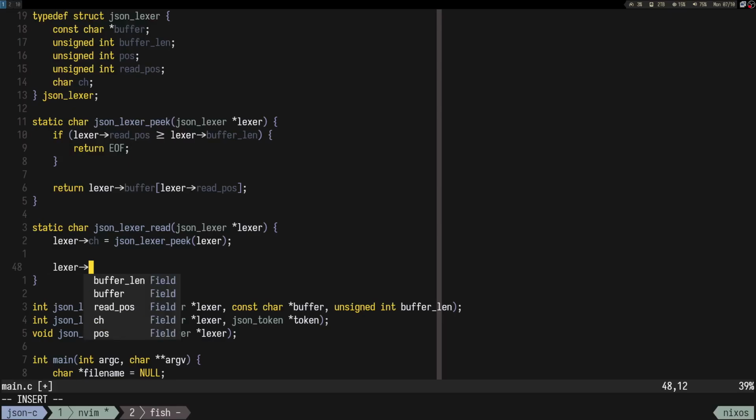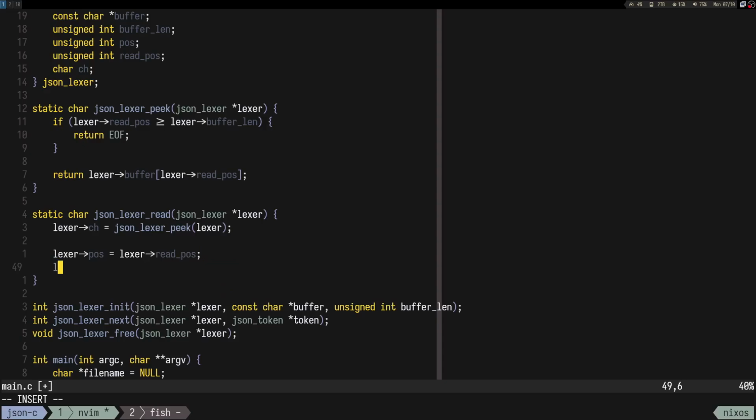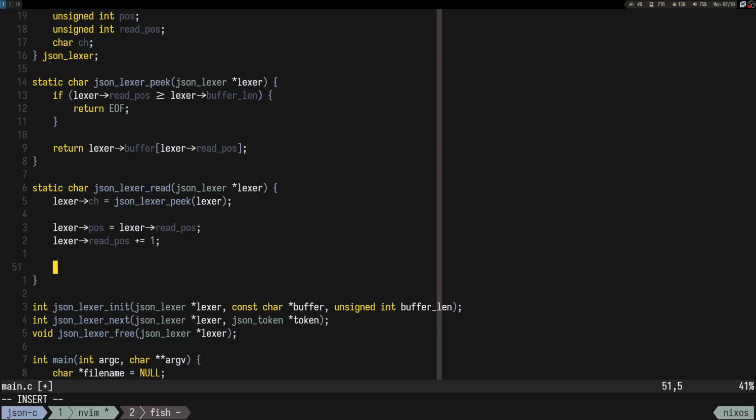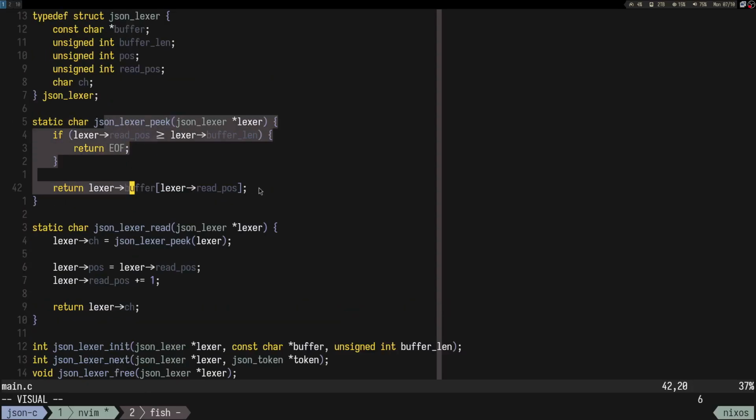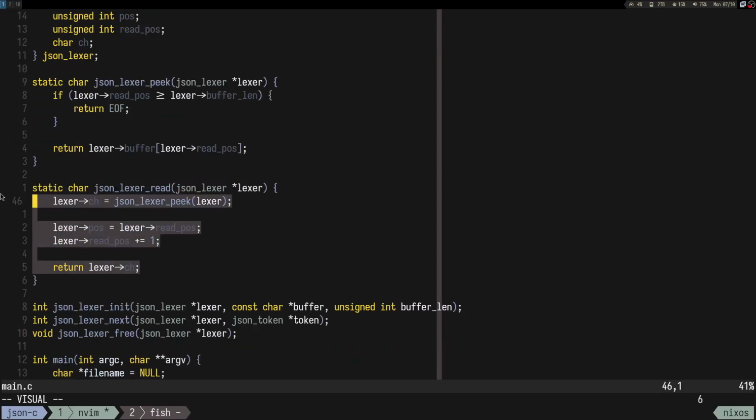And then position is equal to Lexer read position, and the read position is advanced by 1, and we return Lexer ch. So the difference between these two is that this one just returns the current character, and this one stores that character and moves to the next step. It's gonna help us with lookahead tokens and stuff like that.